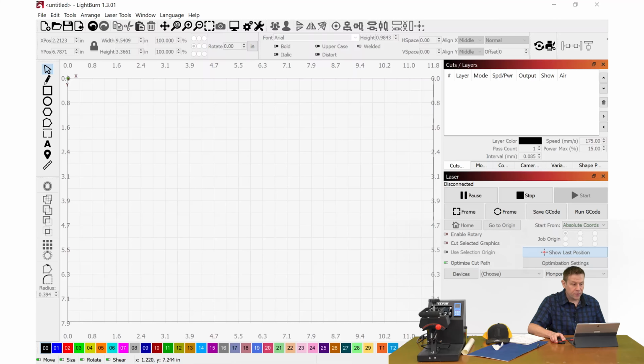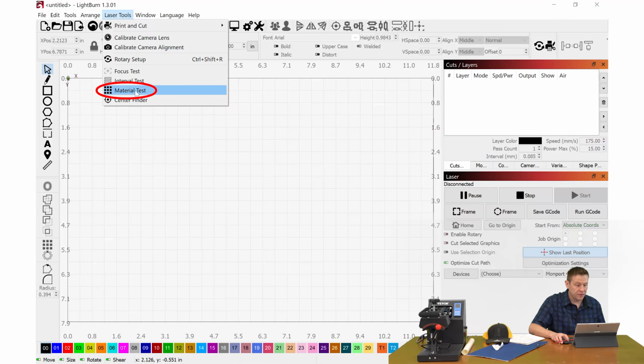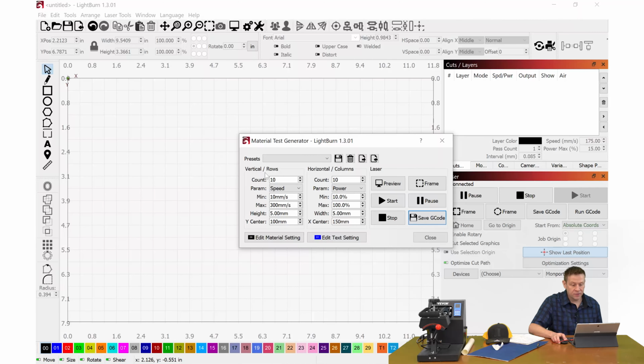All right, let's jump into the computer, open up LightBurn, and take a look at where you can find those test grids to get your perfect settings, and then I'll show you the graphic that I'm going to be using. Inside LightBurn software, I can navigate to the top of the screen to Laser Tools and Material Test. And this is what I use anytime I place a new material in my laser machine and I'm looking for some settings that are really going to work for my setup.